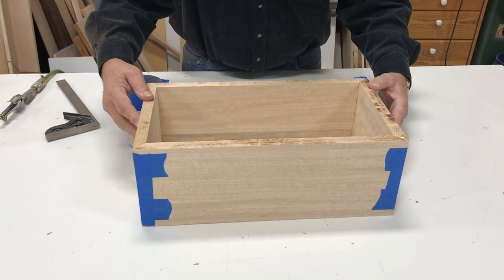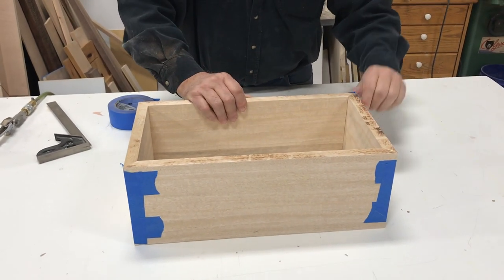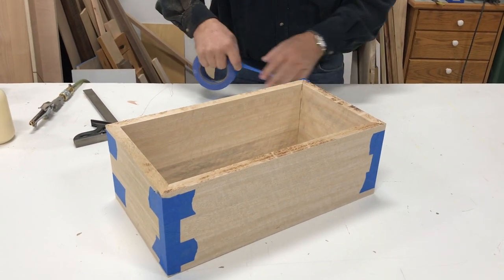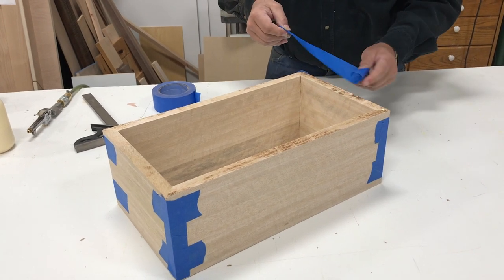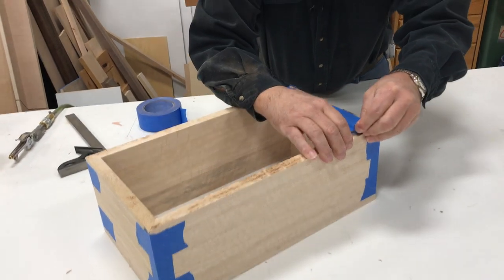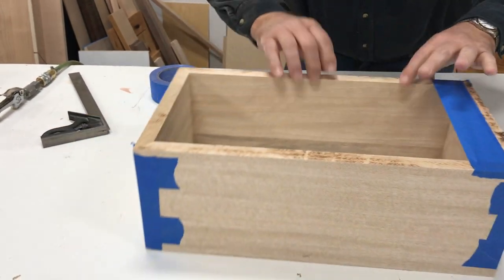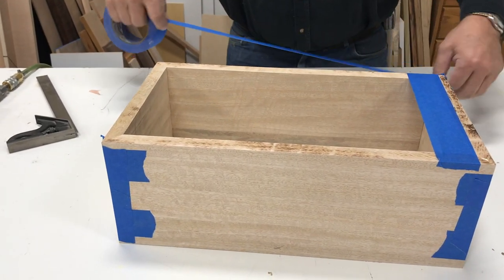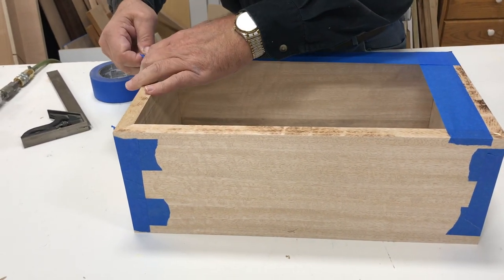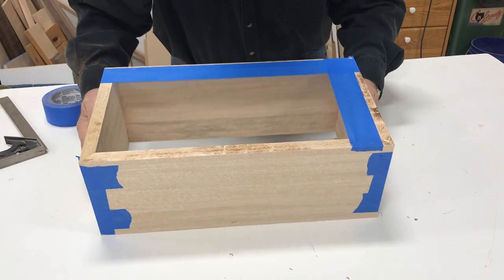When that dries, we'll sand the outside, we'll put a bottom on it, then we'll make our feet. But the first thing we'll probably do is put our splines together. Oh, we got a joint coming apart here a little bit. We've got to put some extra tape on that. I'm going to put an extra clamp on here by putting a little tape across this way. This way. Don't pull that corner. For some reason that corner was pulling apart.